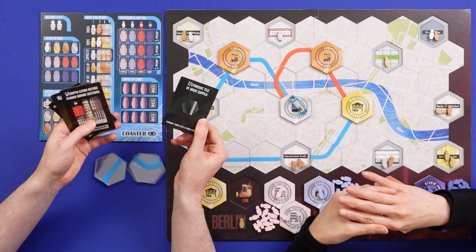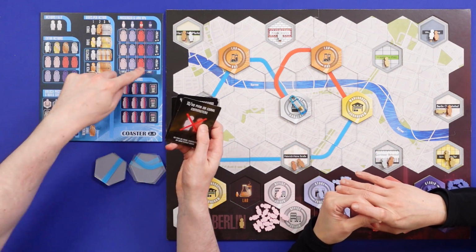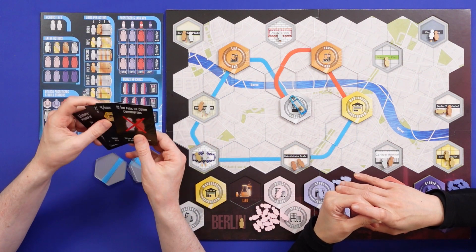End game objective cards usually help you in engine building as well, but this one I feel like doesn't help you with engine building. I picked these three at random, and all three of them are negative. Don't use your straight tracks, don't fill your extra actions, don't gain any pink or coral color. I was surprised. It's unusual, and I think it's also a trick for young players. If you hit upon something and think, all right, I can go for that, and then it stifles the rest of your game because nothing else works.